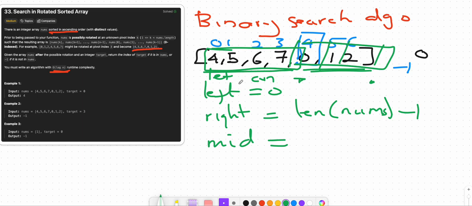So let's go back to the code. Hopefully, I've touched on every point here. Basically, we want to return the index.